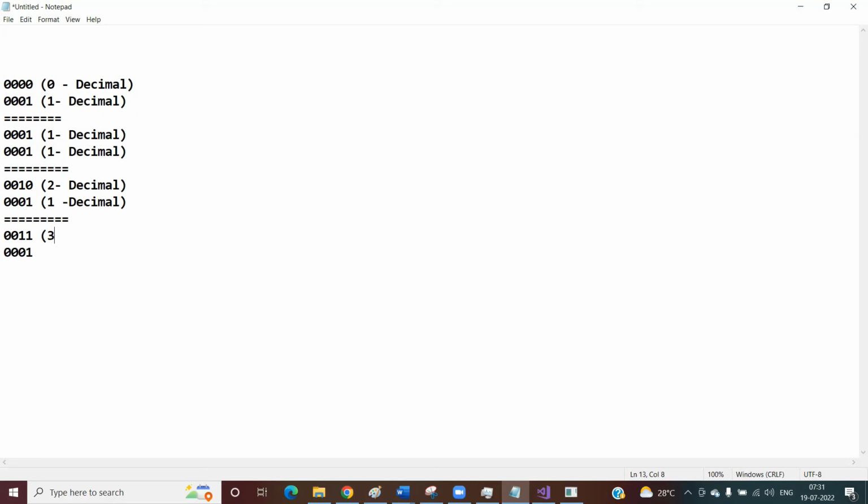And if I add 1 again, what will it become? 0100. 1 plus 1 becomes 10, so the 0 stays and the carry forward is 1. 1 plus 1 becomes 10 again, then 10 plus 0 equals 0 and the carry forward equals 1. This is nothing but 4 in the decimal number system.